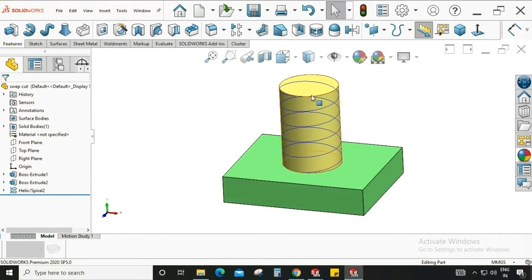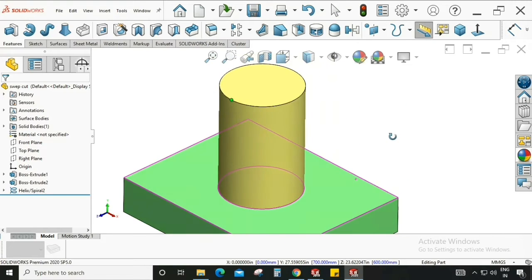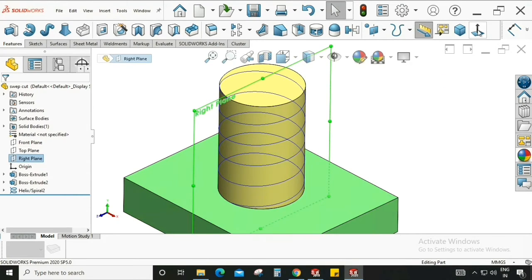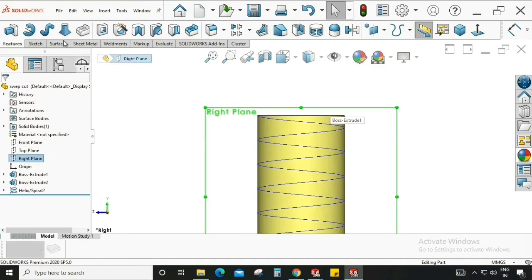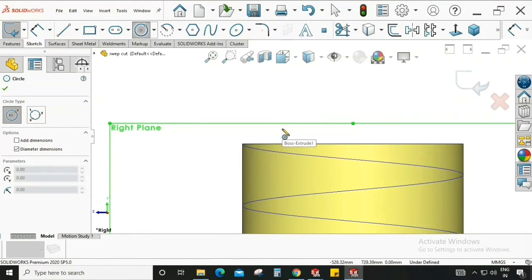So we need another sketch, in which form we want to cut on that surface. Either this is circular or rectangular form. So first we need another sketch on this point. Let's see where we are going to draw this. The right plane is the correct one, so select this, go to normal, sketch, select a circle, draw a circle.